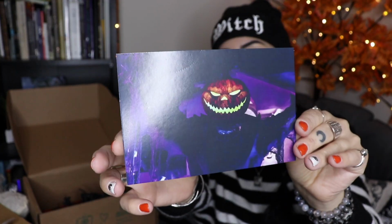Next, I have this little postcard, and there is a little Dear Reader on the back, but this is the front. I think it's really cute. It says, "Dear Reader, thank you for your interest in The Summoning. Ever since I became a full-time writer many years ago, I've been thinking about writing about a medium. Two movies had stayed with me before then, Seance on a Wet Afternoon and Don't Look Now. I think what I appreciated about both was how the audience sees how thin the tissue is between life and death, how easily someone can see and communicate with those they've lost, how readily others can be convinced that there is life after death.